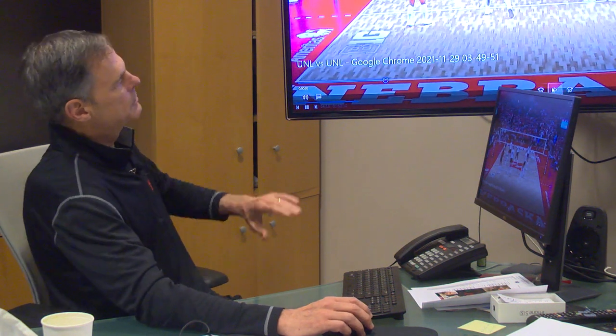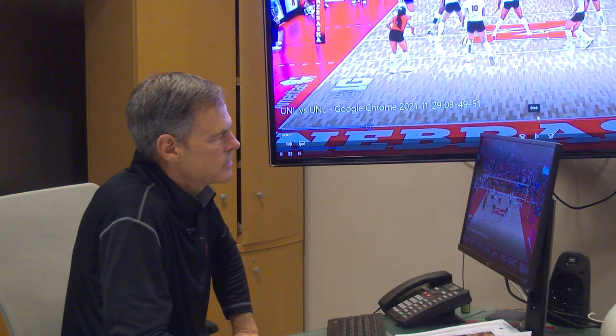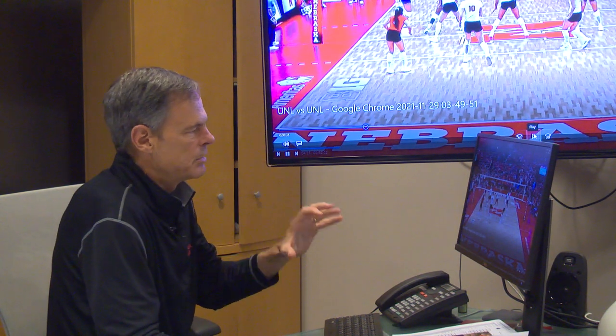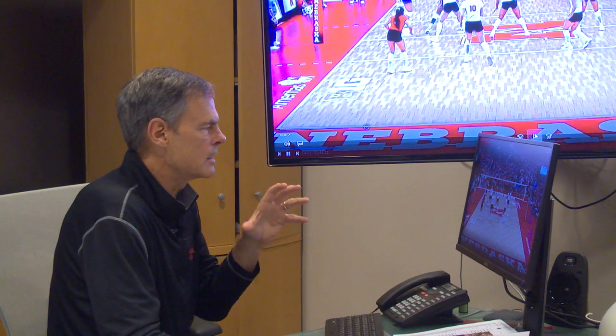All right, so here comes a transition play. We just hit. Penn State's going to transition back against us. And what's going to happen here is Nicklin's going to dig the ball. So when Nicklin digs the ball, our libero needs to become our setter most of the time. That's what we would like our libero to set.